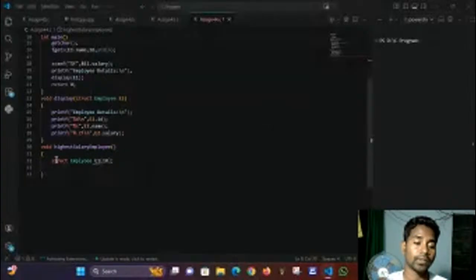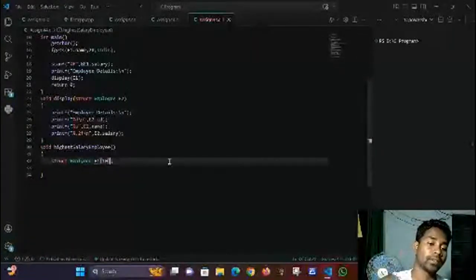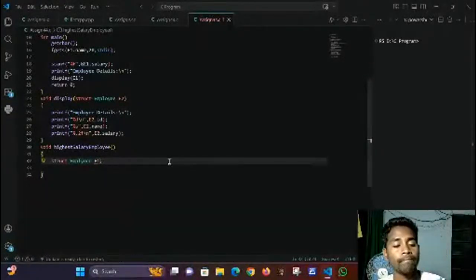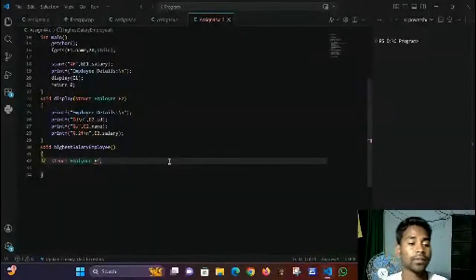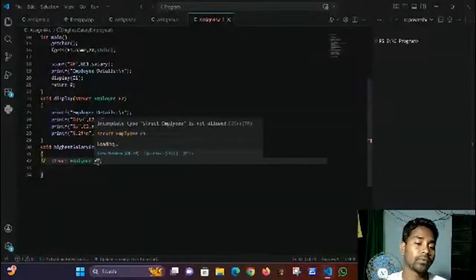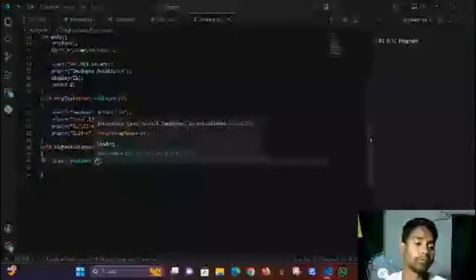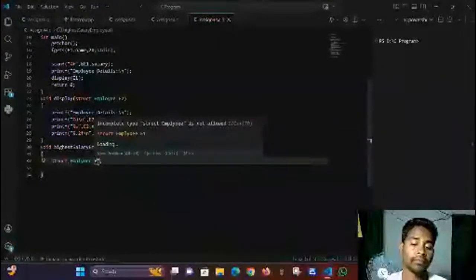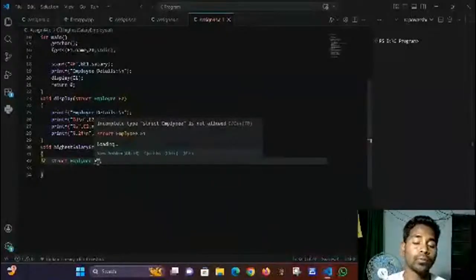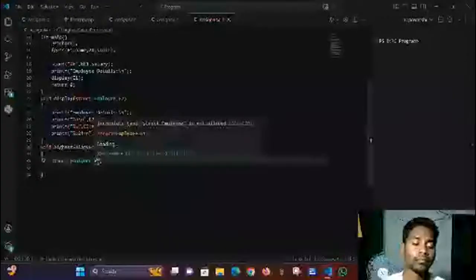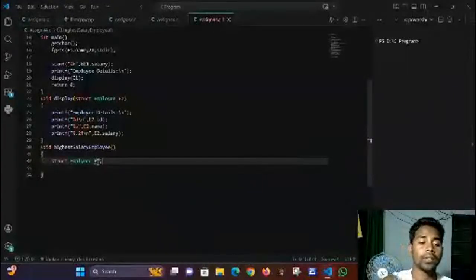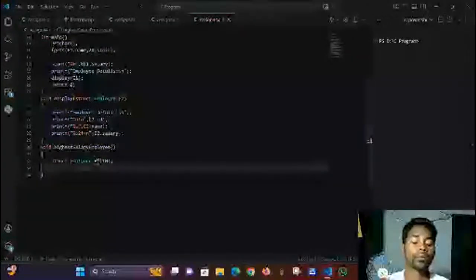I think there is some mistake. Can I try this way? Why am I not able to write this in this way? Okay, I know that I can write like this. Let's ignore. Okay, now what I have to do?